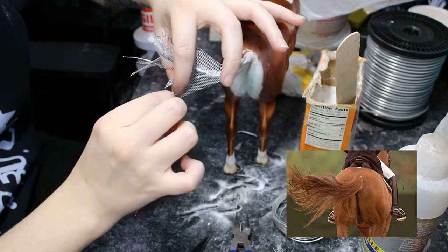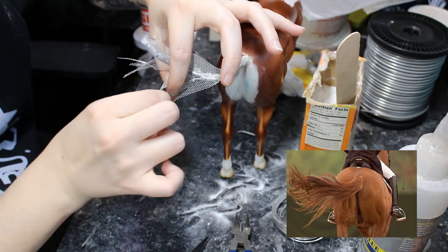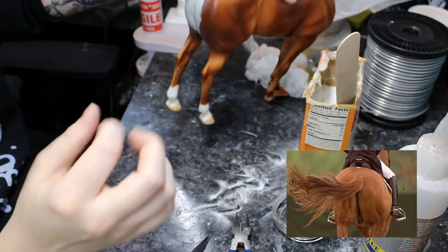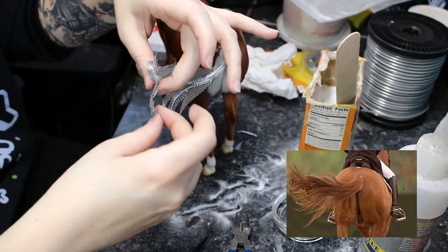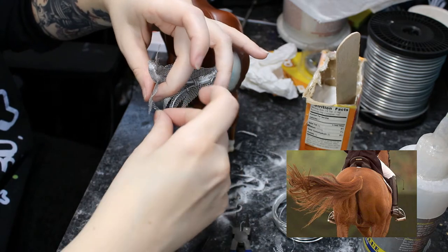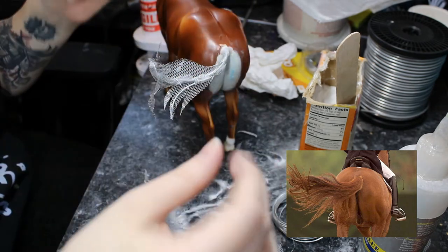See here the direction I'm heading in now. I think that's pretty cool, with the flow. And this is the part where you don't want to bend this too harshly.